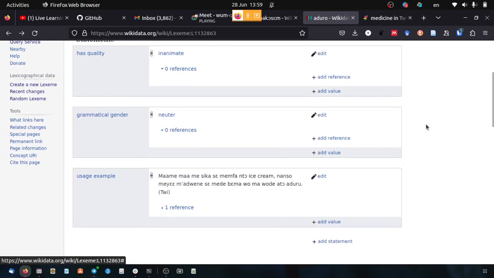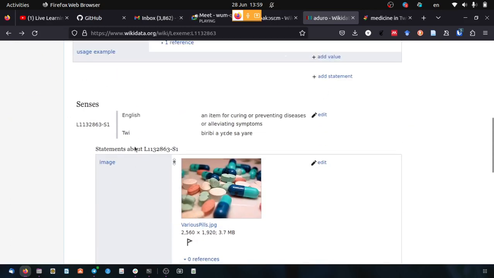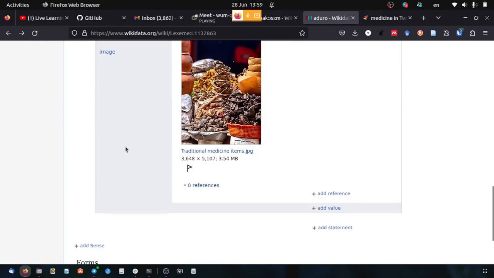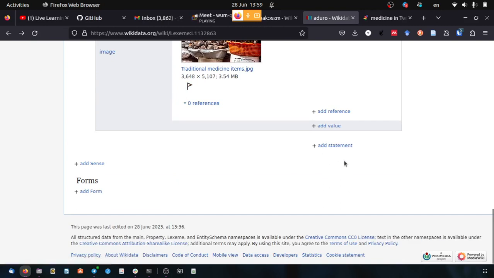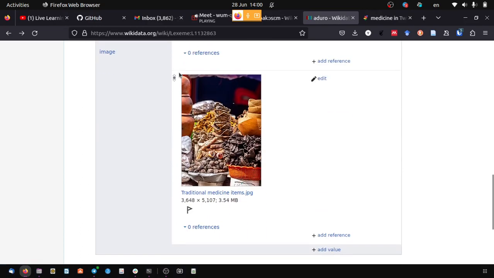Now, for the work we'll be doing, we'll be giving you just one sense. We won't be giving you more than one sense. So your usage example should be here. Please, we beg you. It doesn't mean that if you want to add more senses, you can't. You can. That is under your own discretion. That's your own work. But for our project purposes, we are just going to have one sense. We just have S1, a statement about S1. That's all we are going to have.